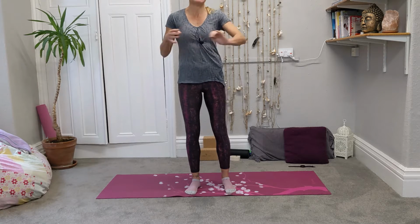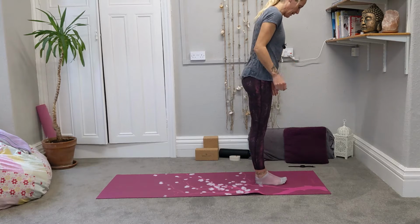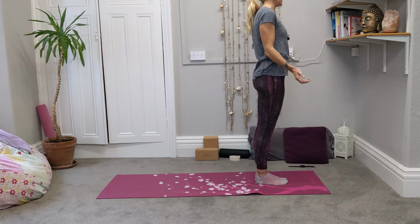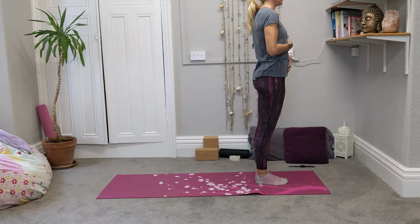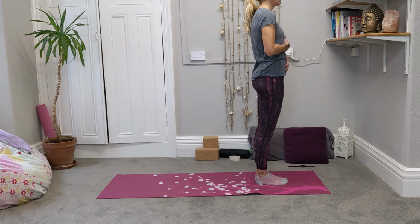So we're going to start standing today. So just coming to the top of your mat. Find a comfortable position to stand in. Hands by your side and maybe on the belly or on the chest. And just take 5 long, slow breaths in to just settle onto your space on the mat. Breathing in and out through the nose if you can.